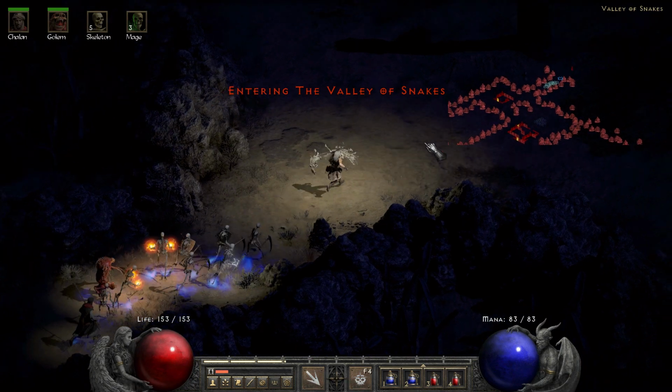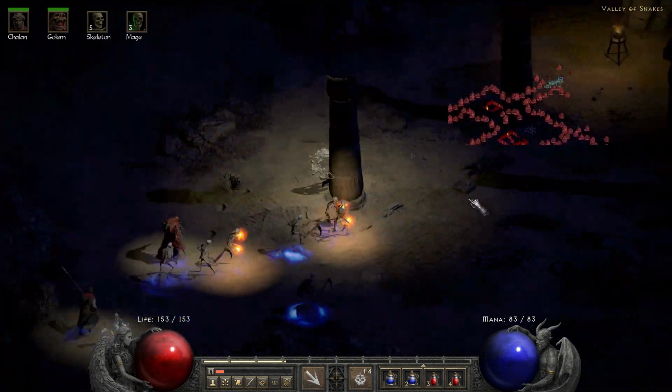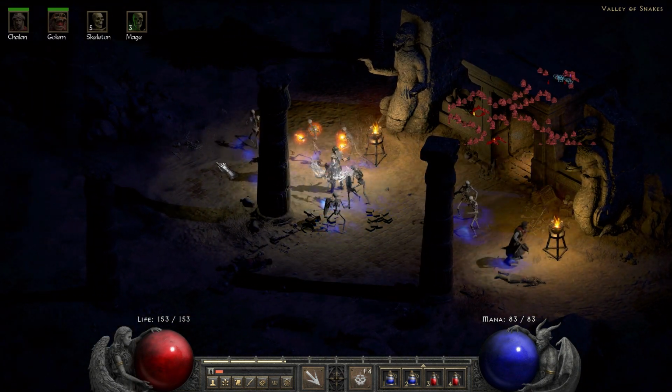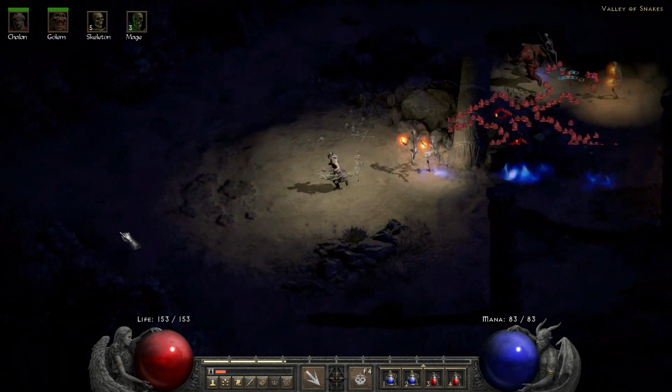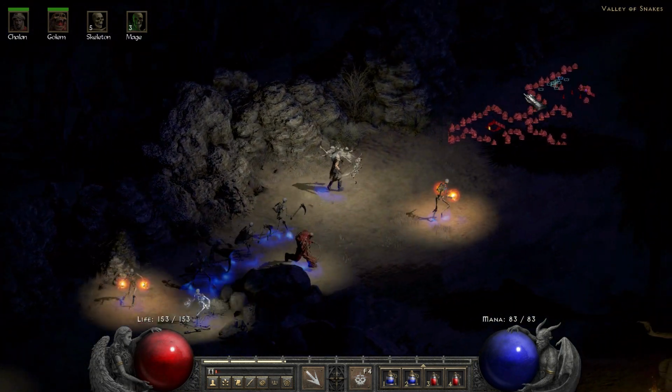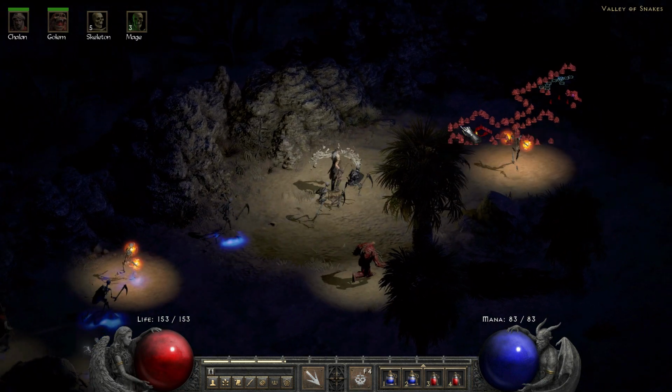The Valley of Snakes. Okay, the temple has to be here. There's the Claw Viper Temple. Alright, so we found it. Let's go ahead and take a look around this area of the map.